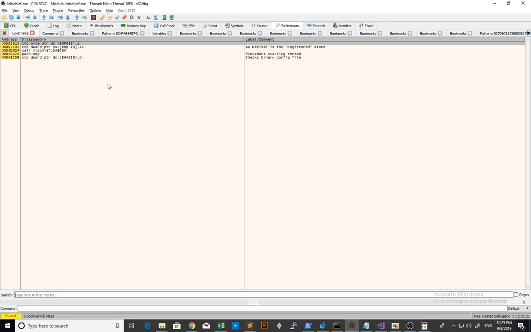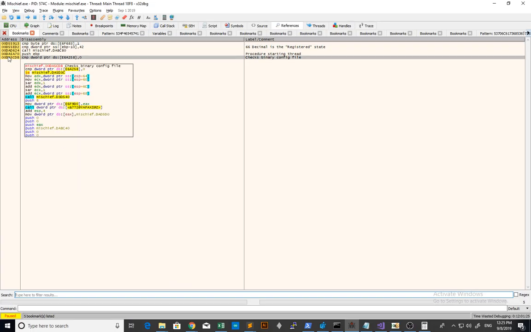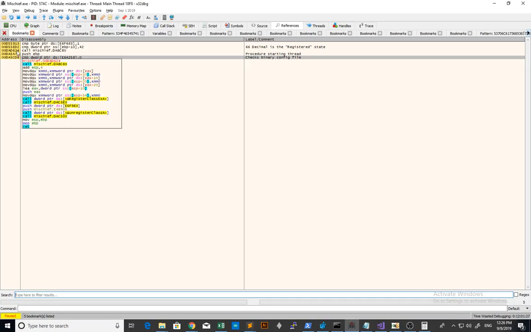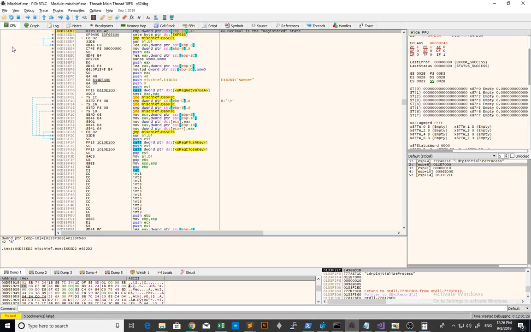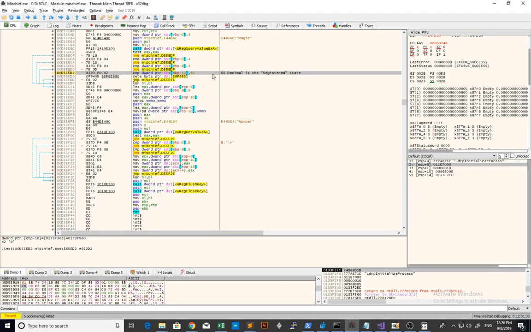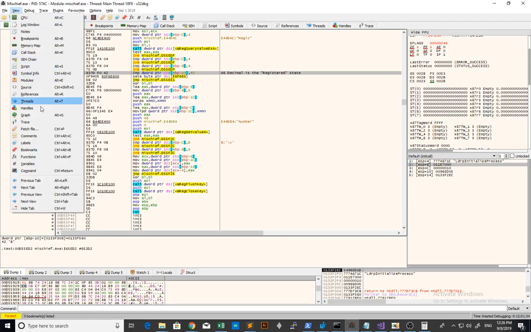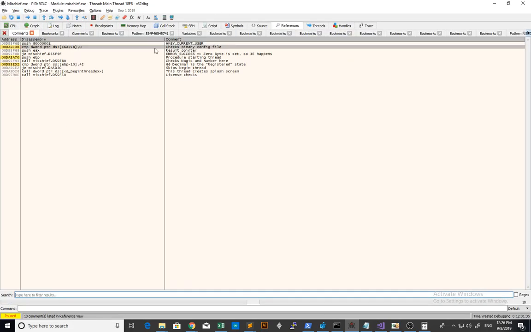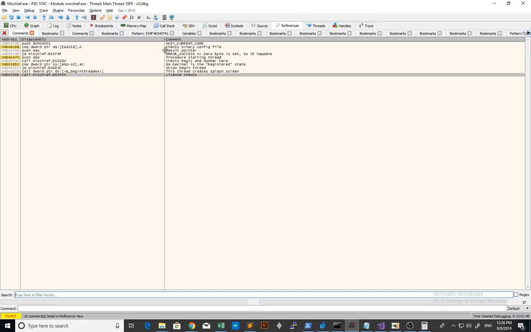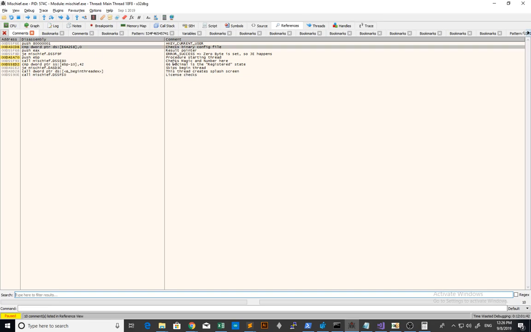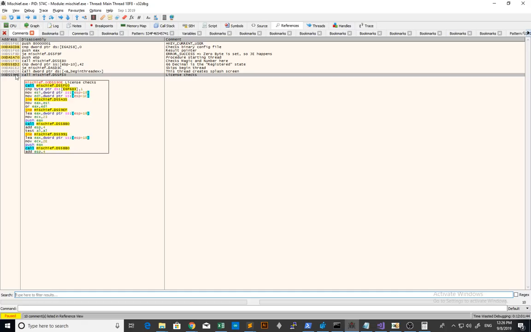Go under my bookmarks again. That's not what I want. That's easy to get lost. It's the big file. License check. There it is.